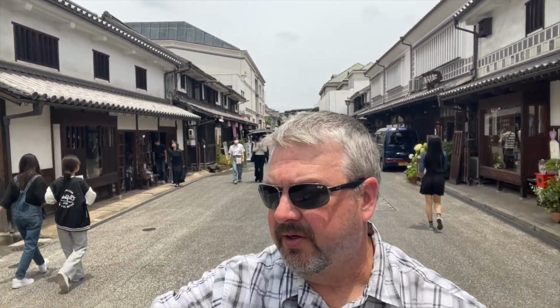If you notice, it's about noon, and compared to, say, Kyoto, Tokyo, even Osaka, all the historical places, this place isn't really crowded at all. I mean, there's people milling around. There's lots of families here, but this might be number one as far as small little day trips outside of the really famous things. Hopefully not too many people come, don't want to ruin it, but it is definitely a very quiet, relaxing little town.